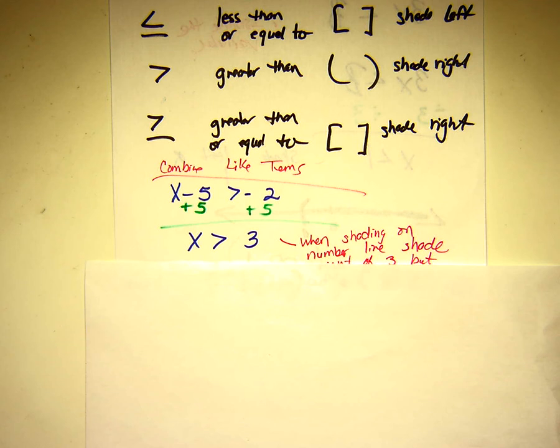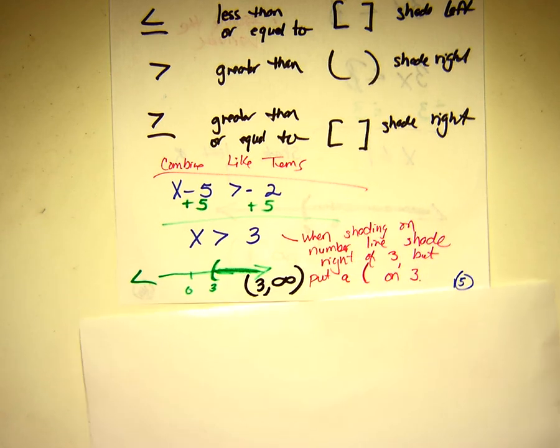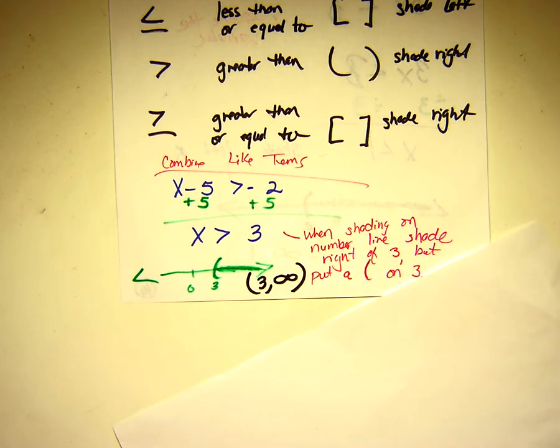Now I have x is greater than 3. So when I'm shading on the number line, hopefully y'all can see that little scribble scrabble. I'm using my parentheses at 3, and I'm shading everything to the right because it's pointing to the right. In regards to interval notation, which is this right here, pay attention to this one. Because it's greater than, the 3 is going to go on the left-hand side, and positive infinity goes on the right. The reason why we're using infinity is because it keeps going and going. Hence the number line.